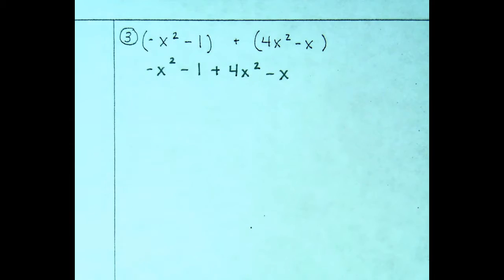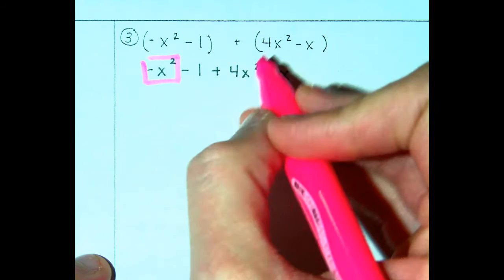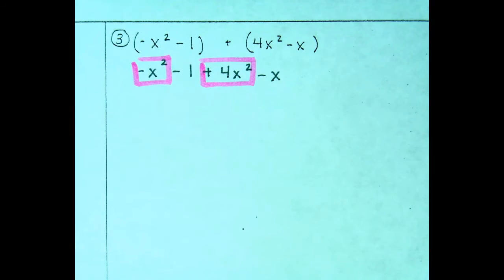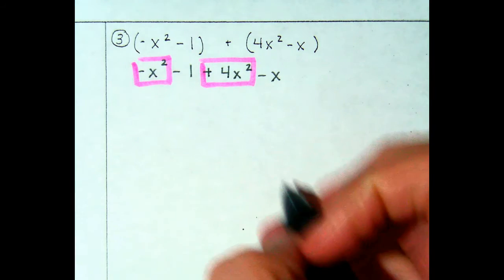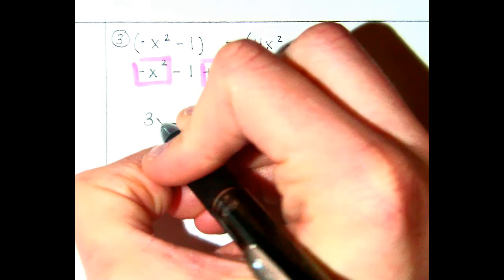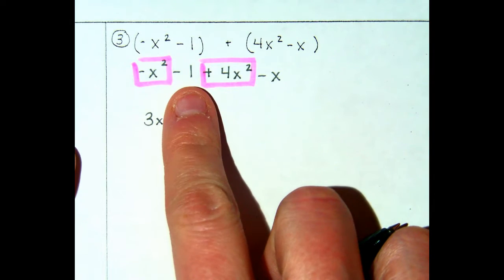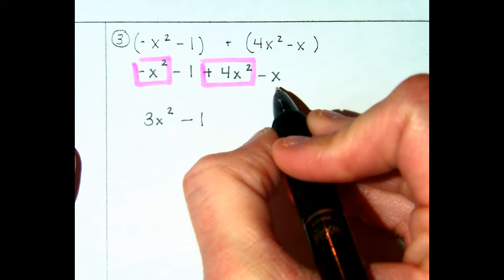What do I have? X squared plus 3x, negative 4x minus negative x squared, plus 4x squared. Once you have brought down the polynomials, we are going to combine positive like 3x squared. I'll let you think about combining like terms. Does negative 1 have a like term? Okay. Does negative x have a like term?